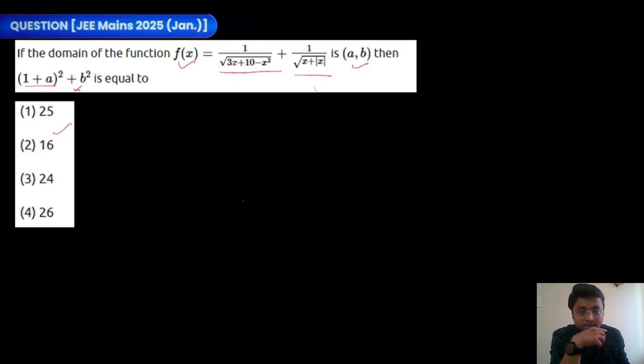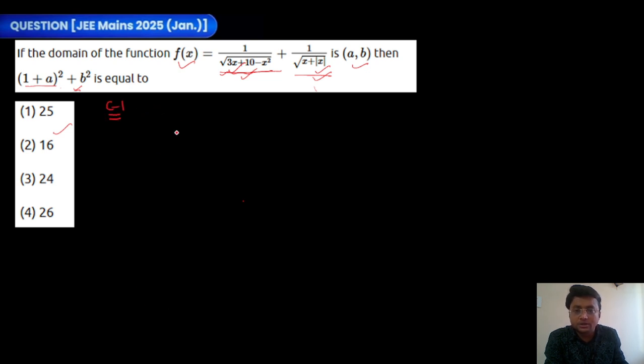So see here, this is a square root function, and here it is also a square root function, and inside there is a mod function too. So now what we have to do is individually find the domain of this function, let's call it f(x) and g(x). We will find the domain of this function, then the domain of that function, then take the intersection of these two, and we will get the values of a and b. So see here, first you can say case 1.